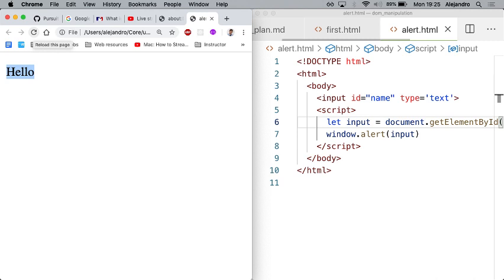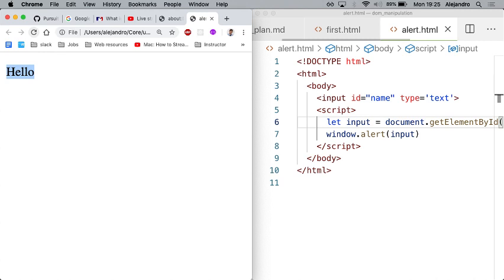So thumbs up if you think it's going to display the input first, and then it's going to show you an alert with the string name inside. Thumbs up if you think it's going to give you an alert, and inside that alert you're going to see the text name. Okay? Thumbs up if you think you are going to see an alert that says object HTML input element. Okay, I get some more thumbs up.